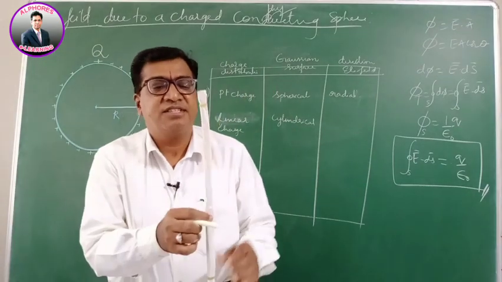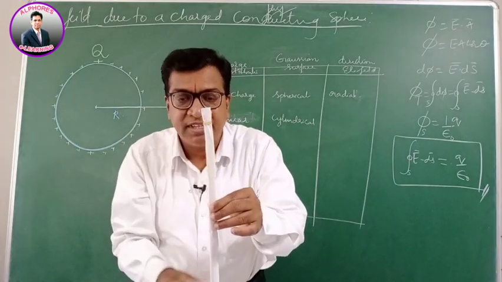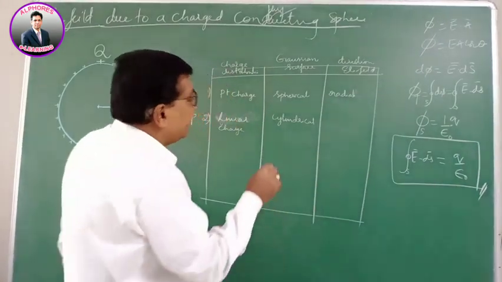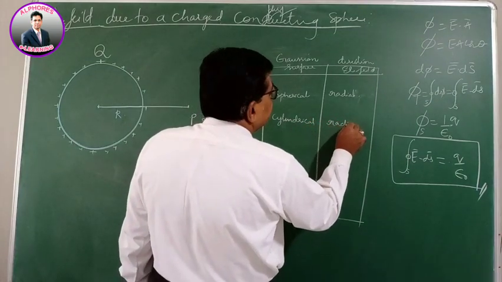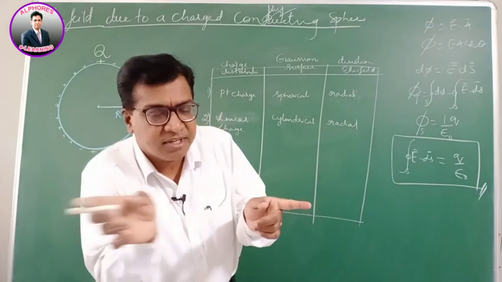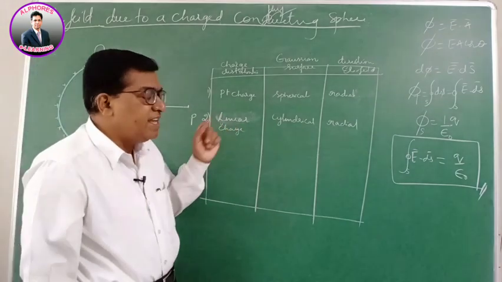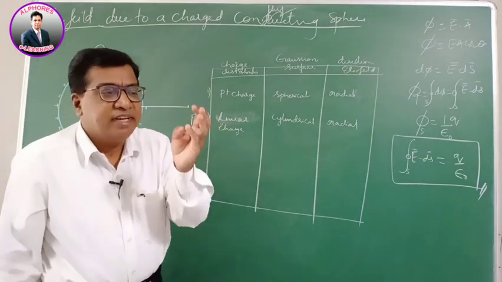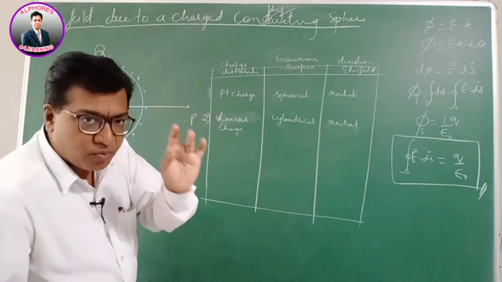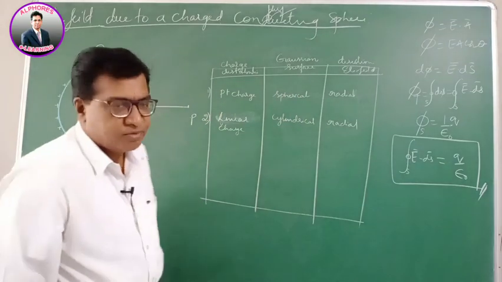So for a charged wire like this, you have to imagine a cylinder around it which is equidistant, suitable for it. The electric field at all the points will be equal, and the direction is also radially outward. It's again radial. At all the points on the surface, the electric field will be normally outward for a positive charge like this. So for a linear line of charge, charged rod, cylindrical charge, charged wire, for all such things, you have to imagine a cylindrical Gaussian surface where the direction is radially outward.